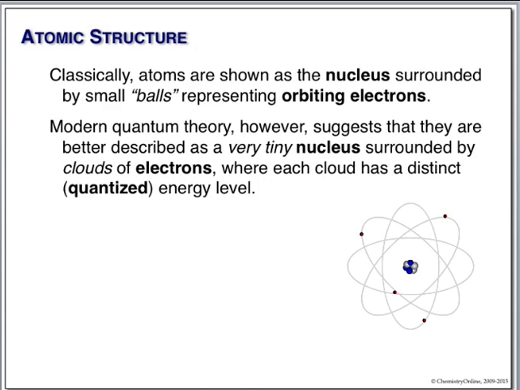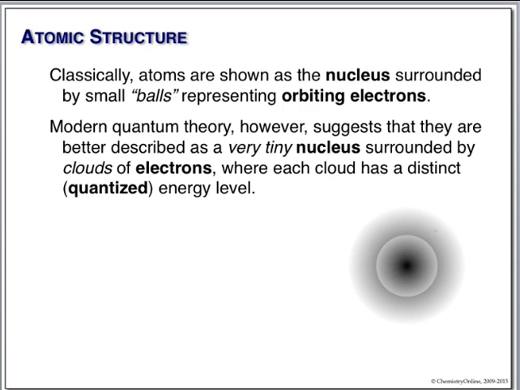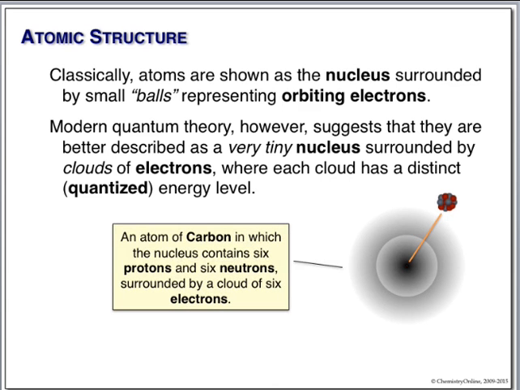We all know what atoms look like, and it's not this. This is straight from Jimmy Neutron or something like that, Big Bang, whatever. The modern description of the atom doesn't have the big nucleus and little electrons in orbits. It's basically a cloud with a little tiny nucleus in the middle.